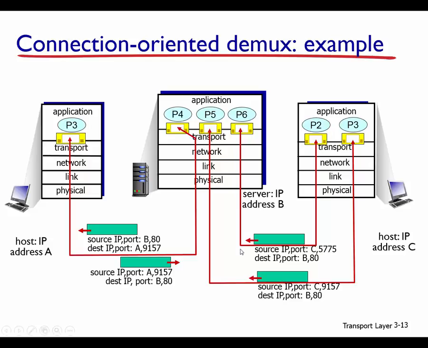So what you have here is, unlike the other example where the 2 clients are served by 1 socket, in the UDP example and the TCP example, each separate connection is going to have its own socket, even though these 2 are from the same IP address, because these are 2 separate applications with 2 different ports.